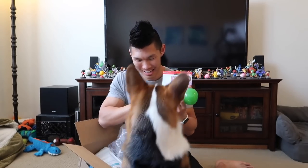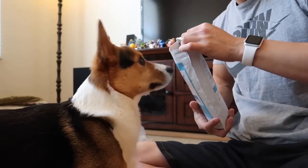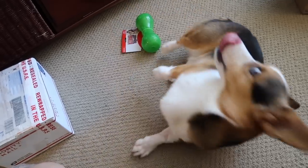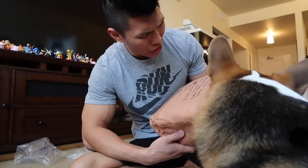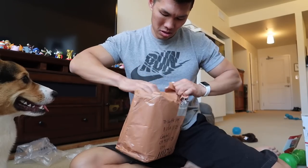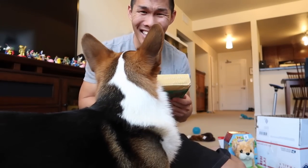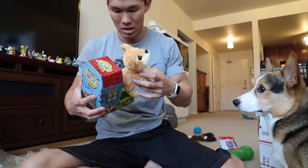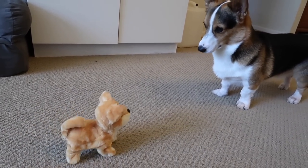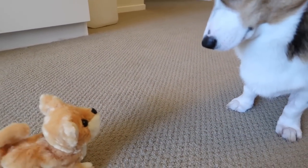Look at this! A Kong squeeze! Look at that! Can you smell it? Smells good, huh? Roll over. Mmm. This is from Victoria from Jakarta, Indonesia. I need chicken and rice. Just add chicken and rice. Lucky the corgi. Gatsby, you gotta wait. Gatsby, you gotta let him go.